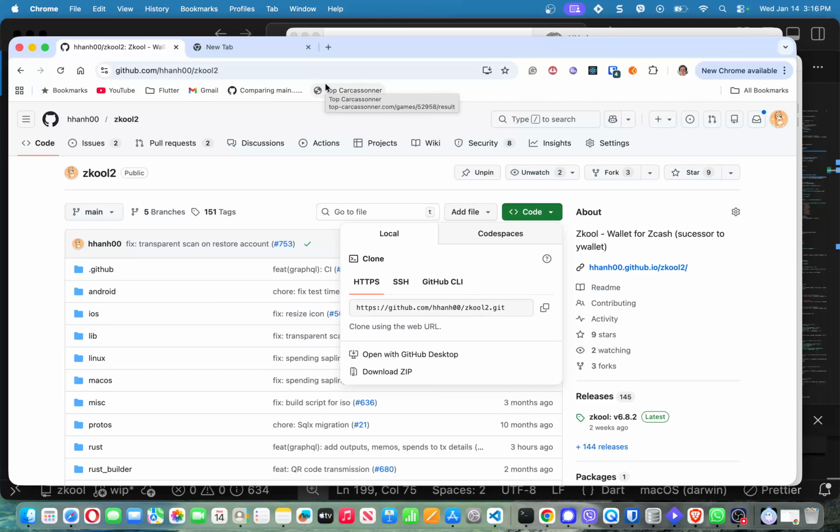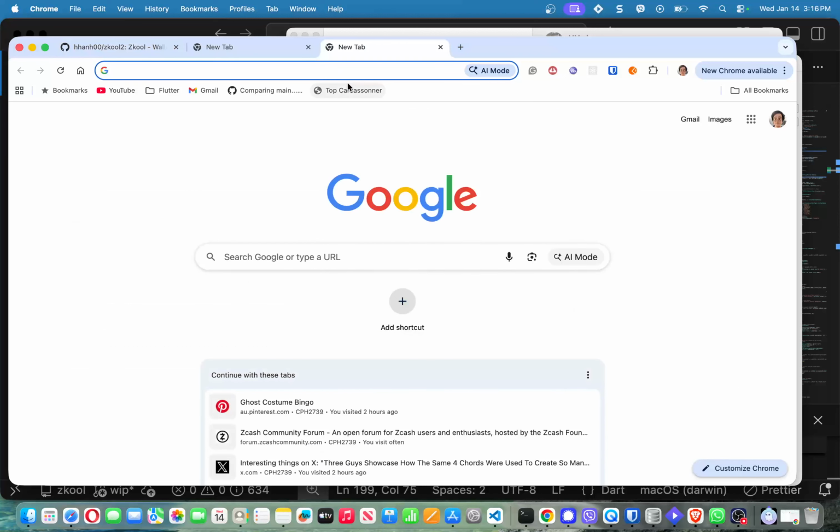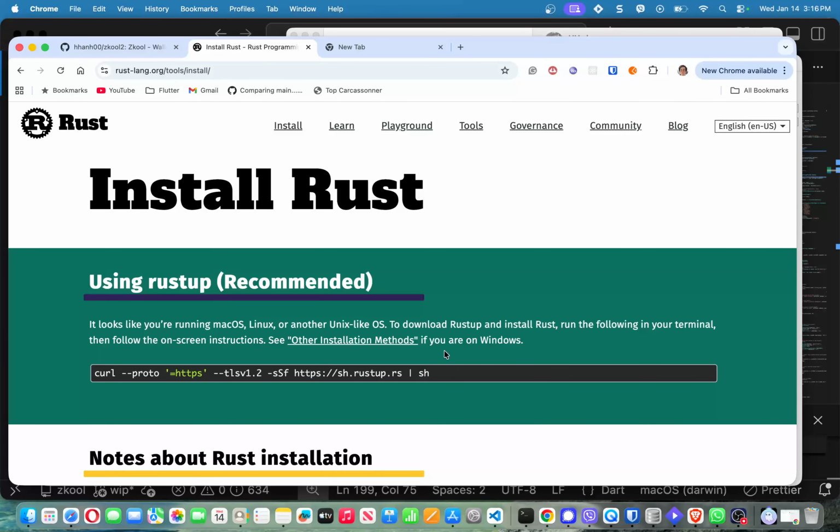On macOS, that means installing Xcode as well, because Rust depends on Xcode. On Windows, it means installing the Visual Studio compiler. Linux is very simple because it just depends on GCC. Anyway, you have the dependencies clearly mentioned here on the Rust lang install website. So you assume that you have run this and you have installed Rust.